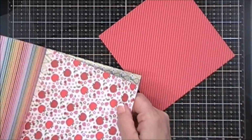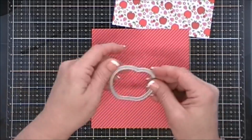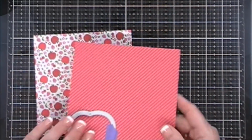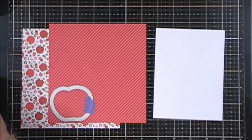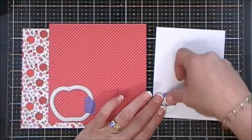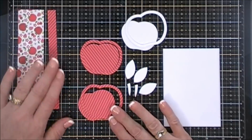We're going to make an apple card. So I'm taking the apple pattern paper and also some red stripe pattern paper. I'm going to take the apple die, and I'm going to cut out 2 apples with the red pattern paper. And then I'm going to grab a piece of white cardstock here. We're going to die cut out 2 leaves and then also the stem. I'm also going to die cut out 1 of the apples with the white.